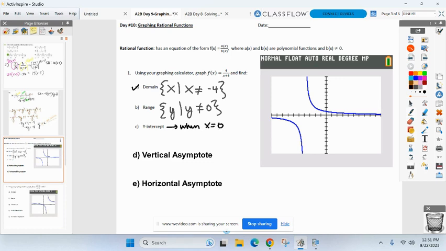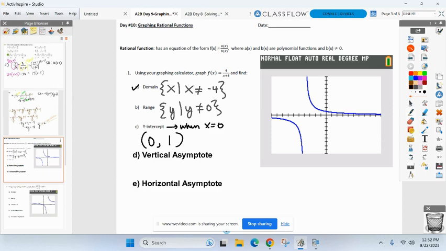All I'm going to have you do to find the y-intercept is take 0 and plug it in for x into your equation. The one I've graphed is 4 over x plus 4. I substitute in a 0 everywhere I see x, and it will tell you what your y-intercept is. Everyone now algebraically find what my y-intercept is. When you plug in 0 for x, what does my y-intercept come out to be? 1. So the y-intercept is 0, 1.